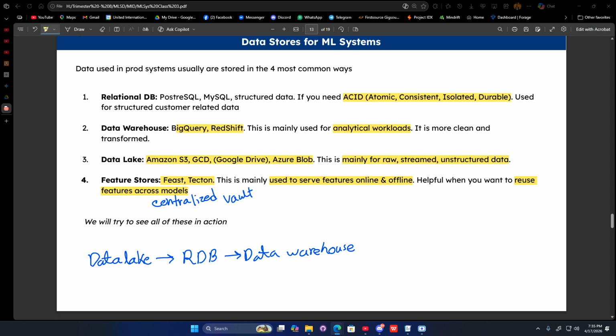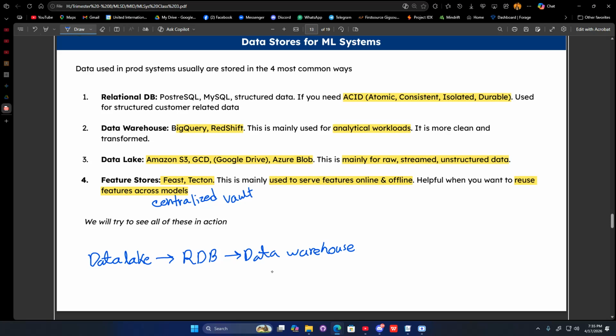That is a fantastic question, and it really highlights the complexity of modern data architecture. Absolutely. Think of the feature store as sitting across that whole workflow, not just at one step. Yeah, it's not strictly sequential like the data lake to data warehouse movement. The feature store is there to serve features, which are the outputs of your processing steps, back to the models. So raw data starts in the data lake, then the data warehouse is where you clean and transform that data into a usable format, right?